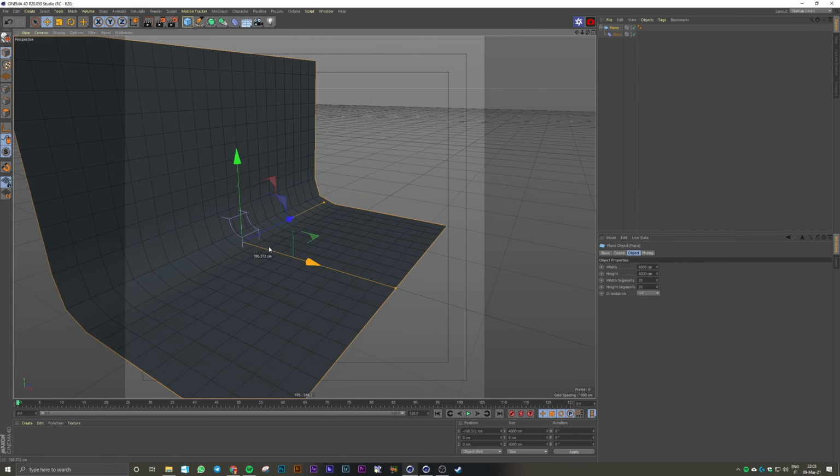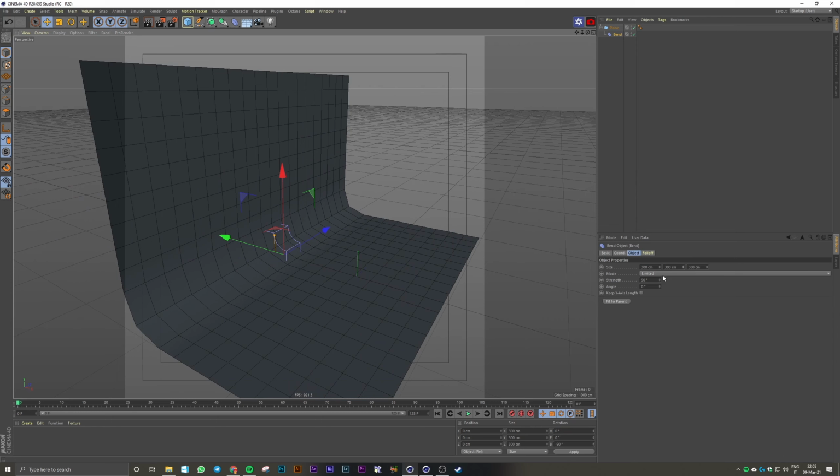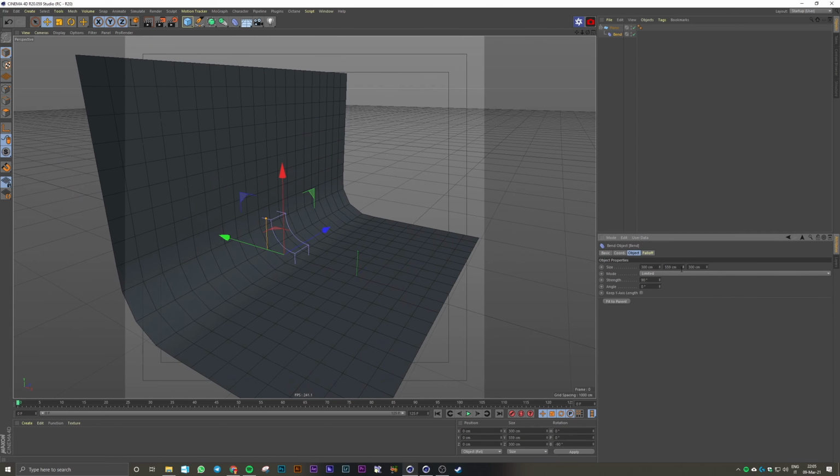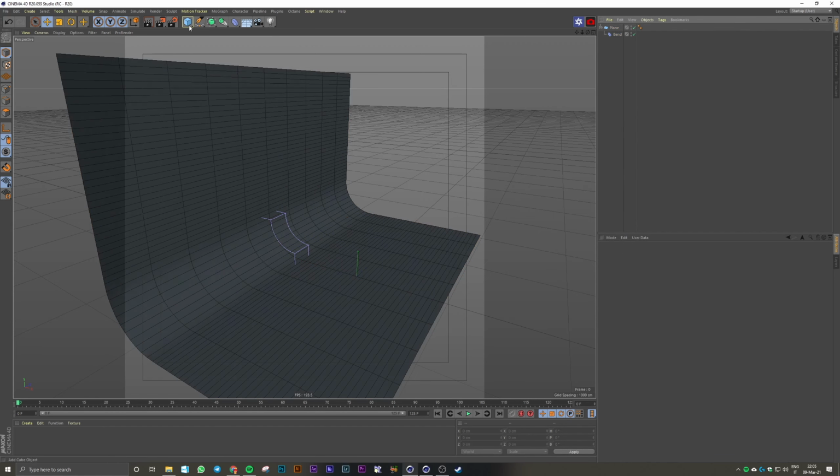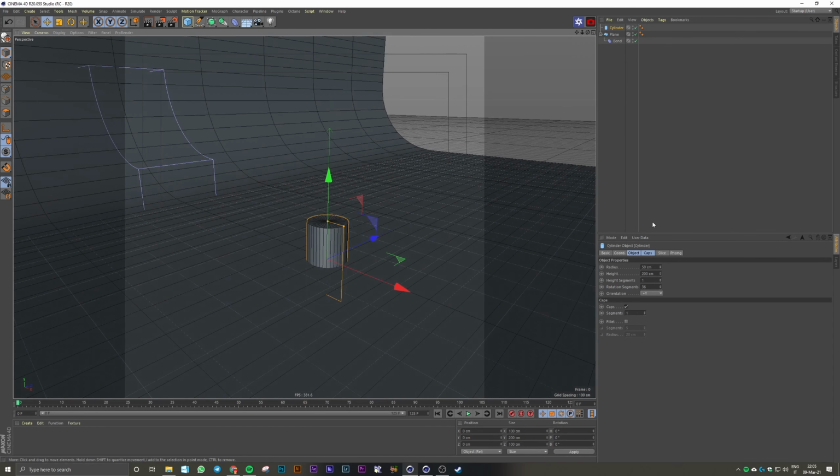Okay, let's increase the number of subdivisions of the plane, so we can have a smooth curve. And this is to create a cyclorama for our scene, the setting of the animation. Then let's add a cylinder in the scene.